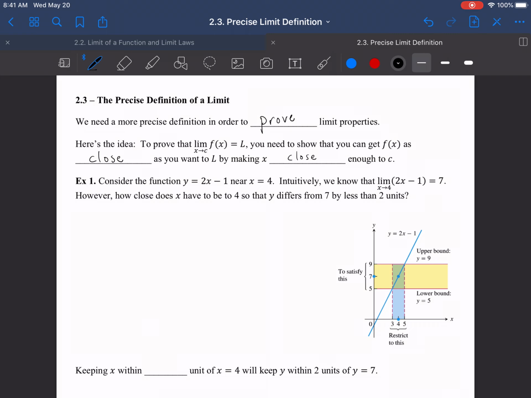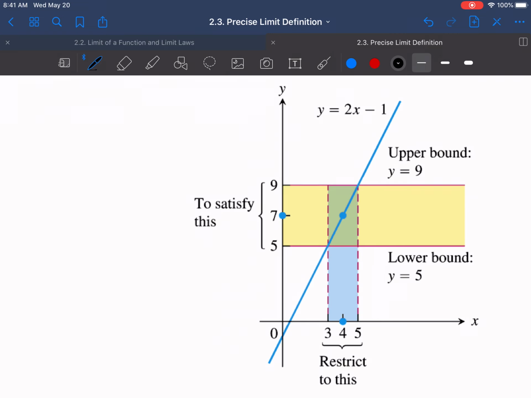And so if we look at that, we've got this right here. And you can see that here in the blue line, drawn on top of it, that blue line is our function. And basically what we're saying is that we have to be within 2 of 7. So that's as low as 5 and as high as 9. That's like our tolerance. We have to be within that range of values.